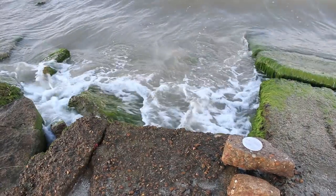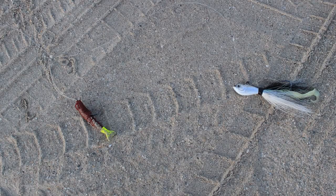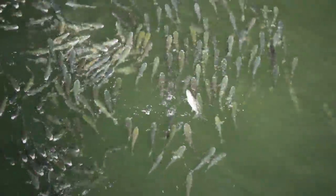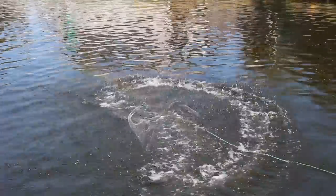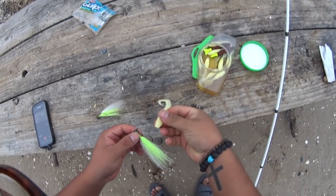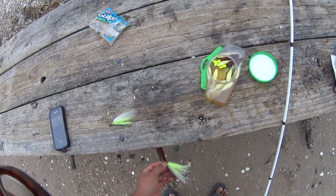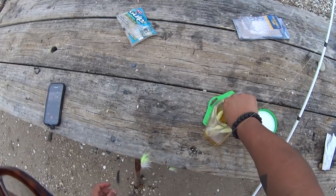The next most important aspect of flounder fishing are rigs. The most effective rig for fishing with lures for flounder is the tandem rig. Here's a picture. Here's an example right here. Fishing with bait, the popular rig is the Carolina rig, which works best when you're fishing with live mullet or shrimp. If you're wanting to learn how to tie a Carolina rig and a tandem rig, give it a YouTube search.